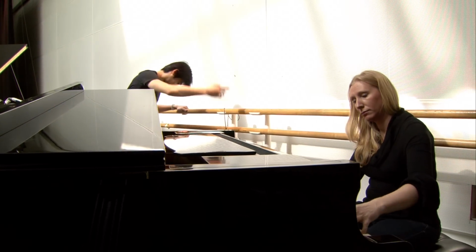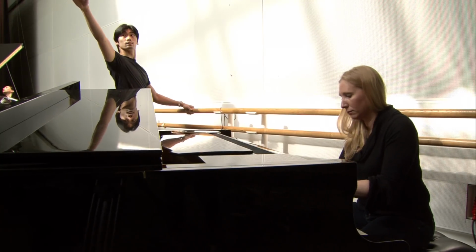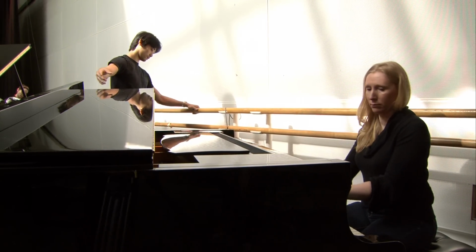Having the live music on the wonderful grand piano there, you can feel it yourself. No, it's lovely. It's really, really nice. I feel euphoric. I almost feel like joining in.